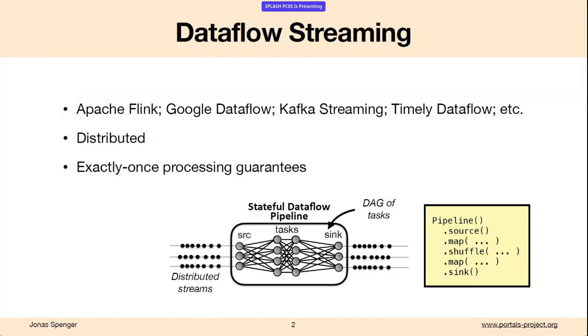At the bottom, I have a figure showing a stateful Dataflow pipeline. It's a physical plan of a pipeline. So you might only have two tasks in the logical sense, but here the tasks are replicated and they're executing in parallel. And you need to send messages between them. And we have some distributed streams. The streams are where the events are transporting to the pipeline. And we see we have three black lines. By this, I'm trying to show we have three different channels because one channel might not be enough for a very large amount of events. Okay, so I hope this clarified some things.